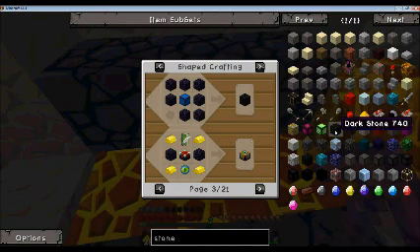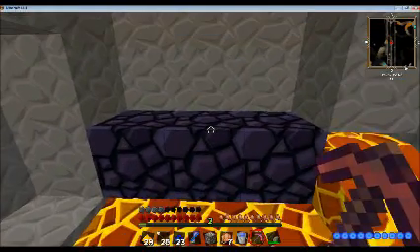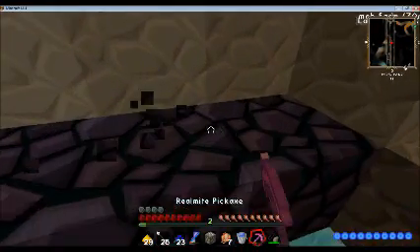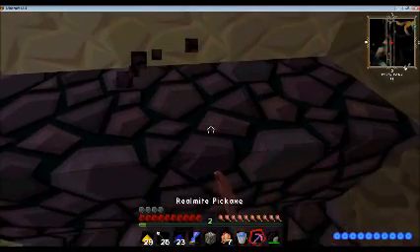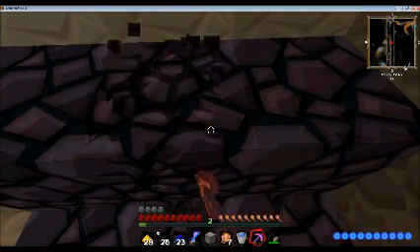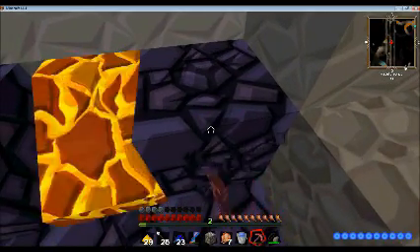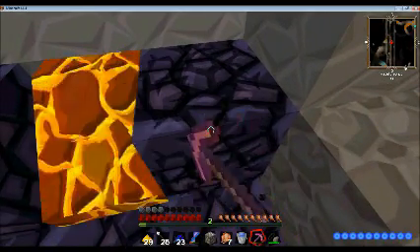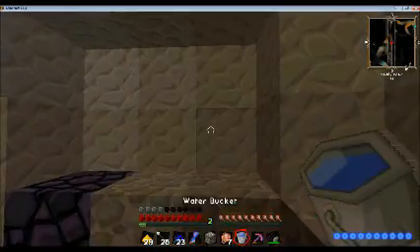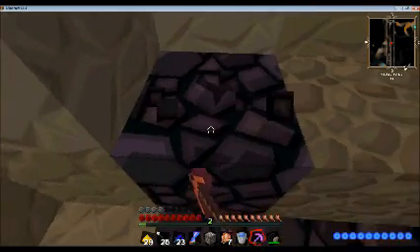Yeah, that's what we're like. Dark stone. Just glowstone and obsidian. Not that complicated. One-to-one ratio, so we need six obsidian. We have two.